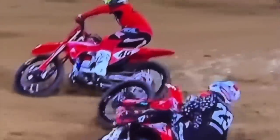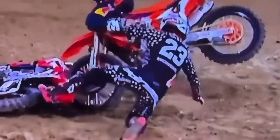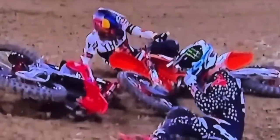But moving on past that, 450s. Chase Sexton and that gas tank, that was gnarly. Once again, whoops at the end of a straightaway. You cannot have a nasty section of whoops where you can hit them going 40 miles an hour. You just can't. It's dangerous. Guys are going to get hurt.